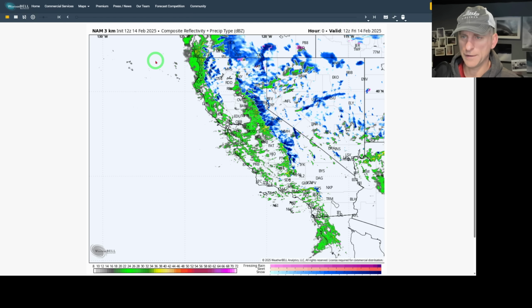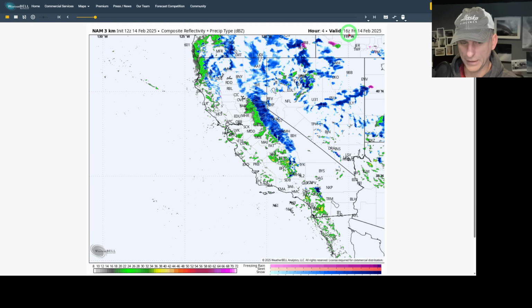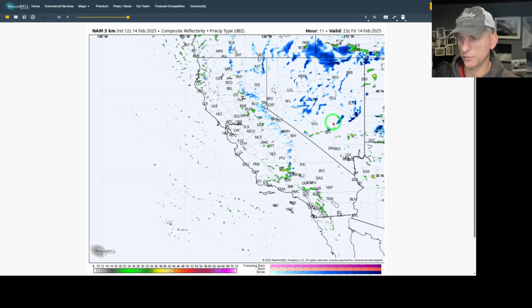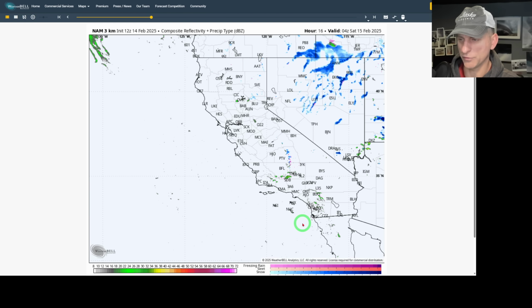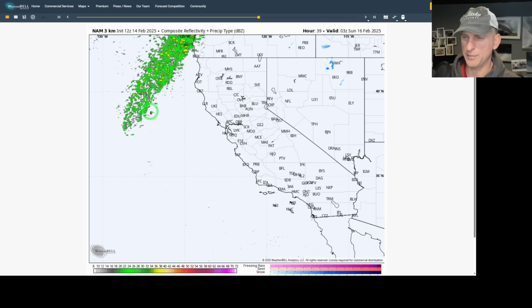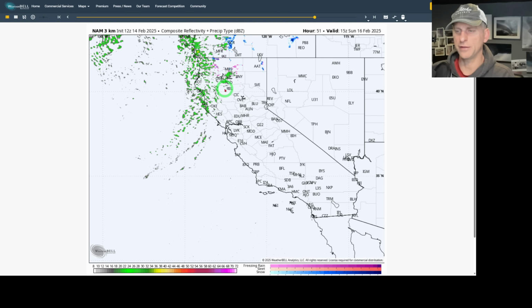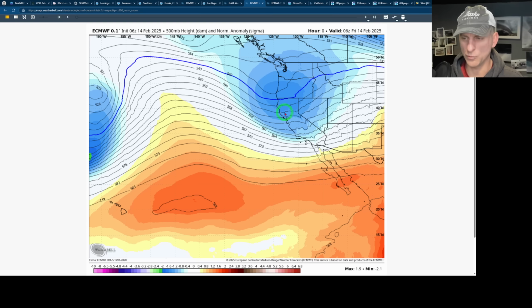And if we take a look at that, this is composite reflectivity as we go through the day today. You can see the snow still continuing, 8 a.m., 9, 10, 11, 12, 1, 2, 3, 4, finally starts wrapping up by the time we go through this afternoon. Just some residual showers around out there, and we get a bit of a break as we go through the day Saturday coming up, but then we get another system that's going to be bringing some precipitation to Northwest California as we go through Saturday night and on into Sunday morning. Nothing like the last frontal system, but there's another interesting system out there as well we'll take a look at.